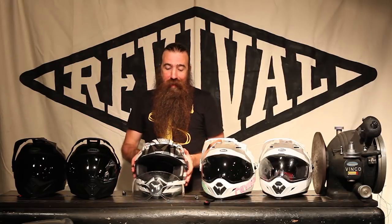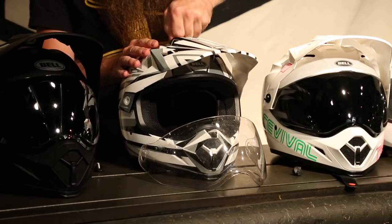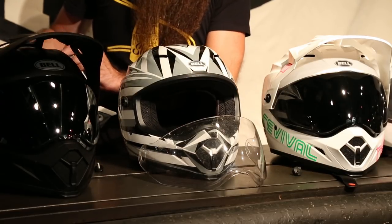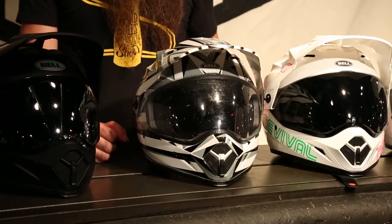Also, if for whatever reason you felt like not having the peak — say you're going to do land speed racing or something — you can remove the peak with another simple thumb screw. These things aren't permanently attached; you can just unscrew them and change the way everything looks. I will admit you can notice the peak on the freeway a little bit, but as long as you stay under about 80 miles an hour, it's not that big a deal. I prefer to keep it because of those times when the sun is in that specific spot — you can just tip your head like a baseball cap.